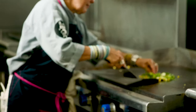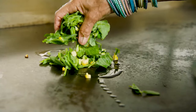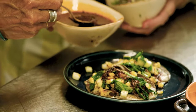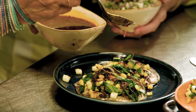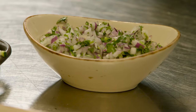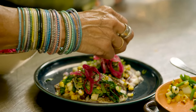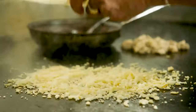Whatever is available at the Santa Monica farmers market is what ends up in our vegetarian vampiro. Today we have fresh corn, zucchini, and kale, plus a little bit of my favorite salsa macha — made with almonds, pepita seeds, pumpkin seeds, a little garlic, oil, and three chilis. We add that on there, then fresh chopped cilantro and chopped onion, a little pickled onion for color — pickled with beet so it gets a bright reddish-purple color — and then a squeeze of fresh lime.